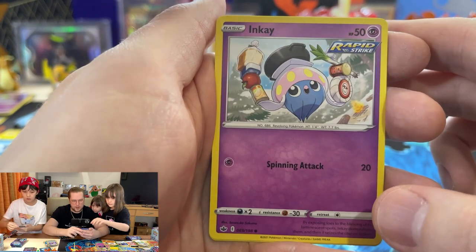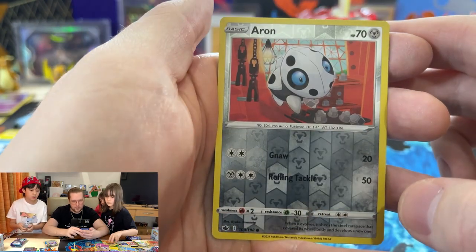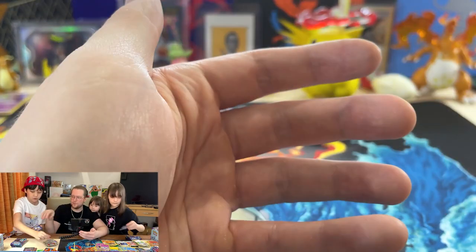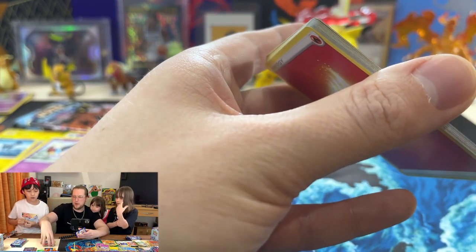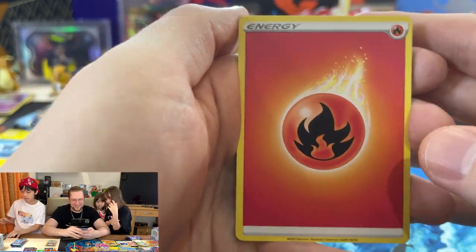Rockruff. Inkay. Larvesta. Diglett. Zangoose. Wrong place. Oops. And Zangoose. Wow, now it's a very efficient pace, yeah? Let's keep this pile together. First I need to do this. Your hand is getting tired, is it?